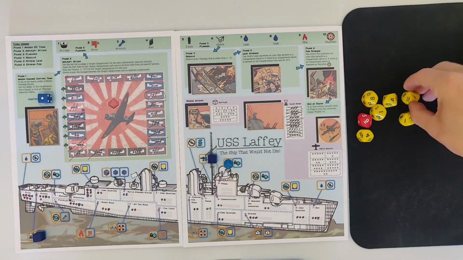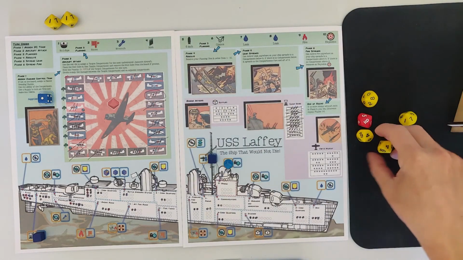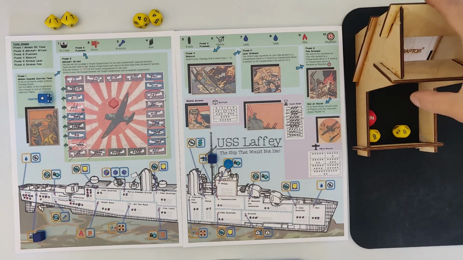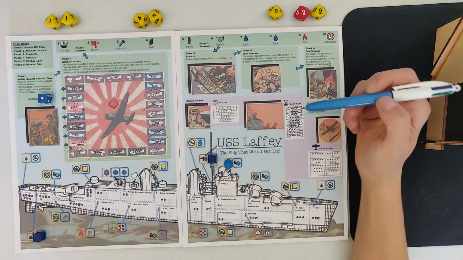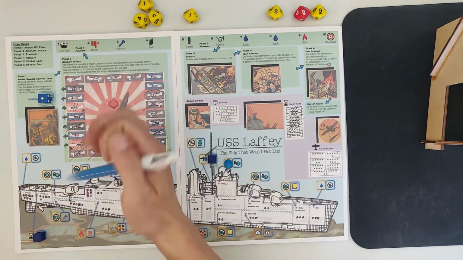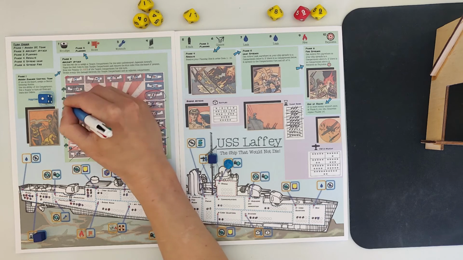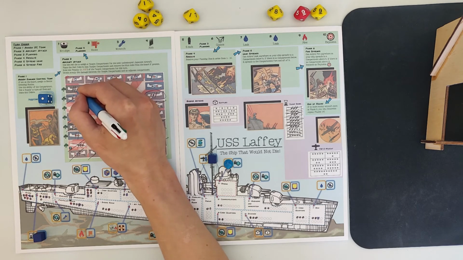Okay, so we got 1 1s. 1, 1. And then we got 4s. And 1 last reroll. Okay. So the 1s, we're gonna go ahead and turn 1 of them into a 4 and 1 of them into a 5. So the first, we have 3 4s, and they will effectively, let's see, take down these 2 planes. And the next one is gonna do 1 hit on this guy.